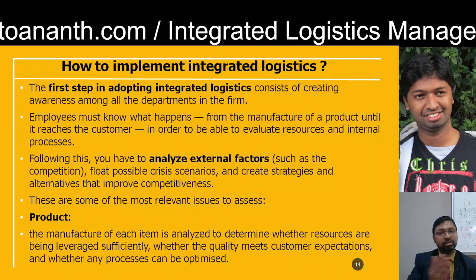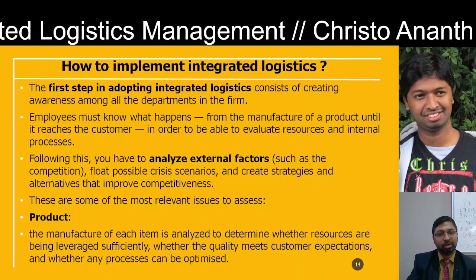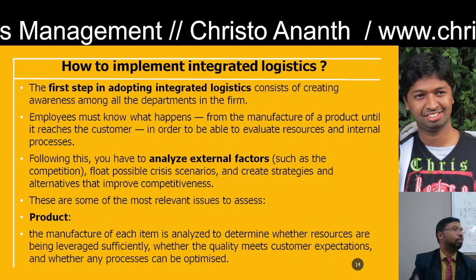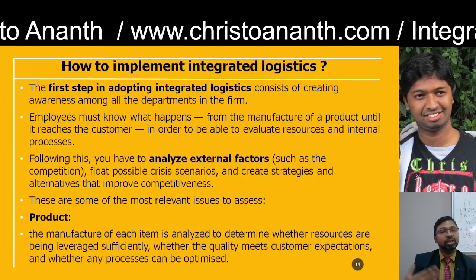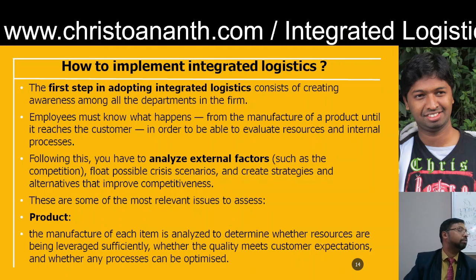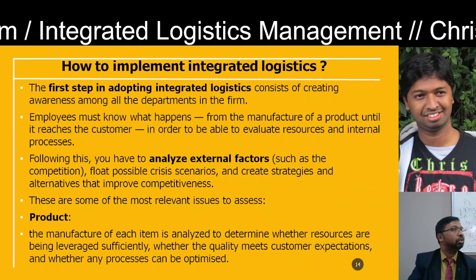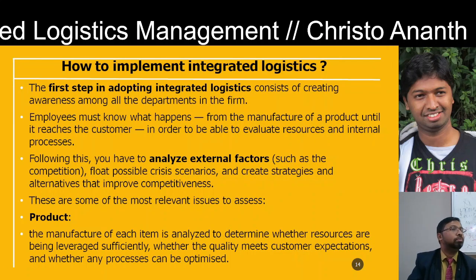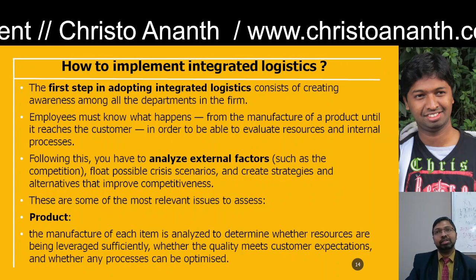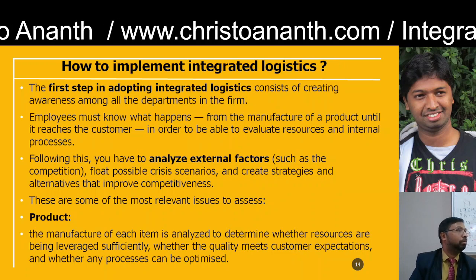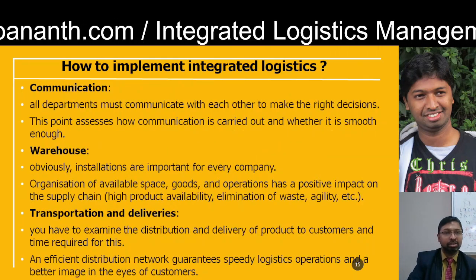First, there are some ways that you can assess the performance, especially in the case of the product. When you go for productivity, the manufacture of these items is analyzed, whether the resources are sufficient enough to make the product. You are going to check, if you complete this process, whether it is going to meet the customer's needs and expectations, and whether any such processes are there that need to be optimized. Optimization is very important in the case of integrated logistics.